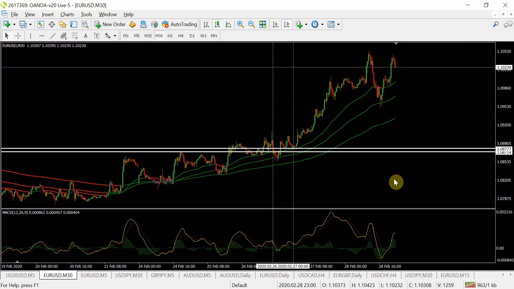Or what people could do is go for a 1 to 1. You could open two trades: one with a 1 to 1 reward to risk, and another one with a trailing of an EMA, so you just let that one run. So again, there are many different ways you can do the exit. But for now, if you're new and if you're a beginner, I strongly recommend that you just put your stop loss in at or slightly below the 200 EMA, and then set your take profit target at 2 to 1, and then just walk away and set and forget it.